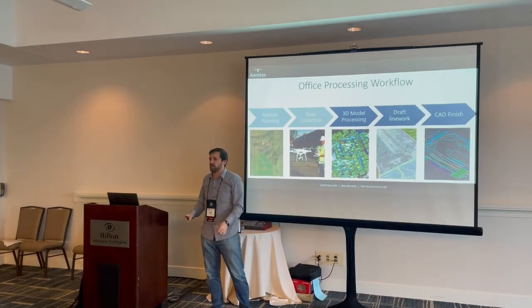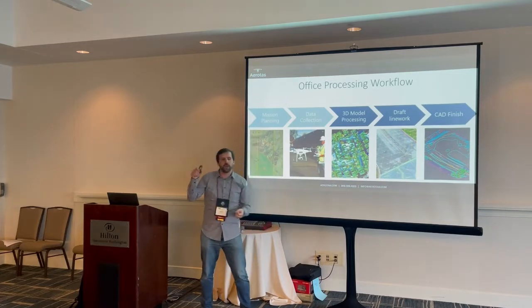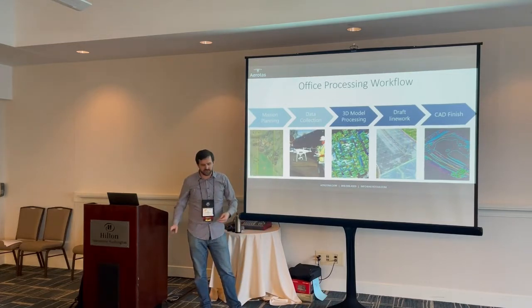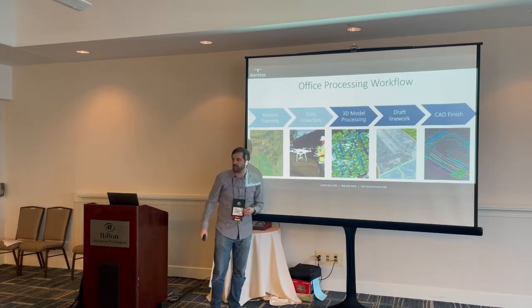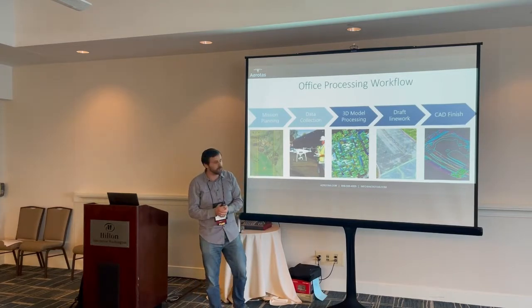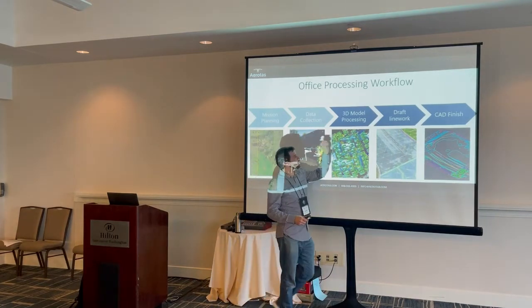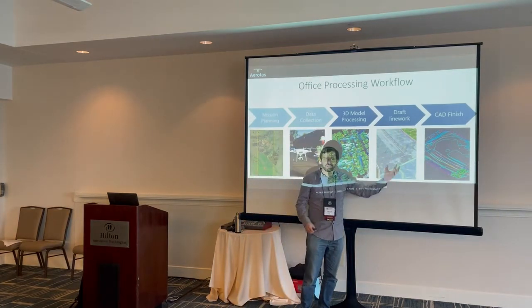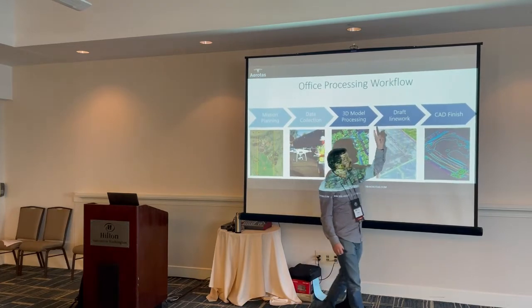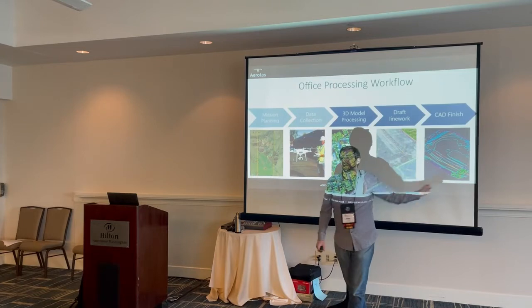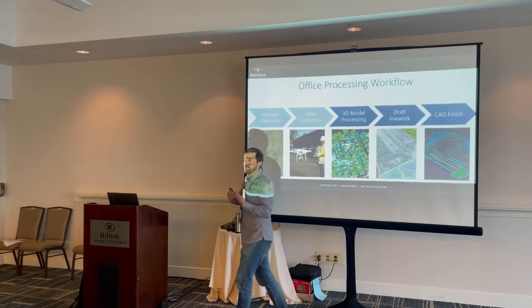Rich 3D model is going to be your full resolution point cloud, your full resolution ortho photos. Those rich 3D models are incredibly detailed. They have pretty much all of the raw information that you have. But they are not a useful survey, so you have to draft your line work. You have to go from a rich 3D model to a simplified vectorized 3D model, and then you need to put it into CAD and merge it with everything else. Those are the three major steps.